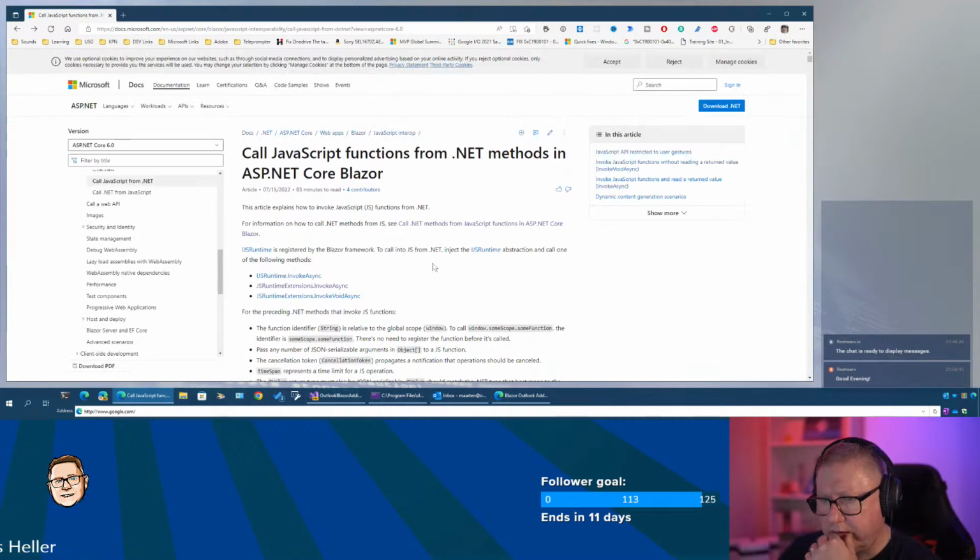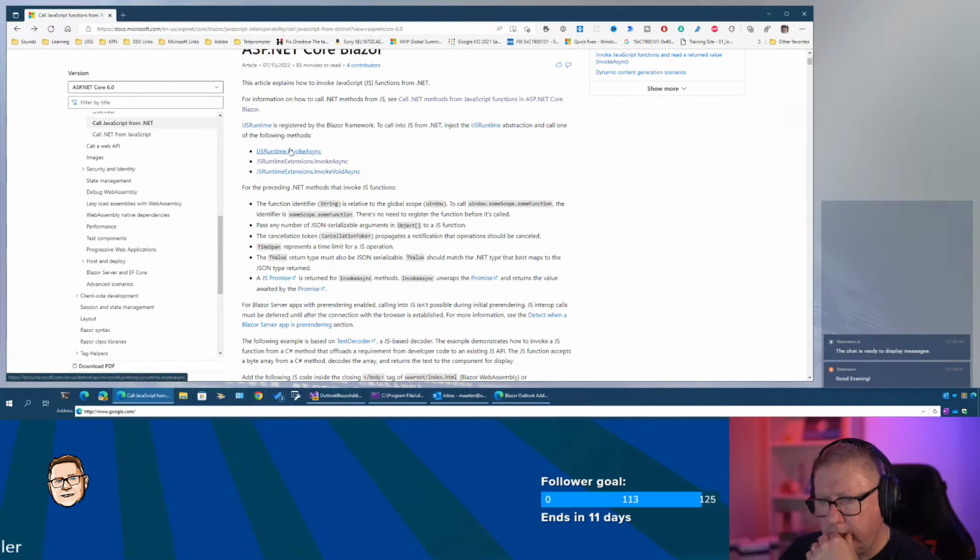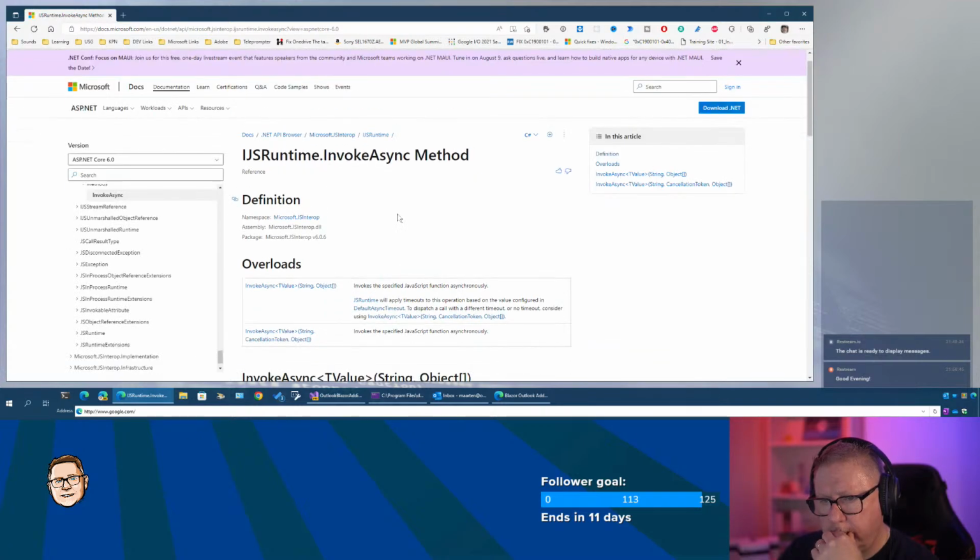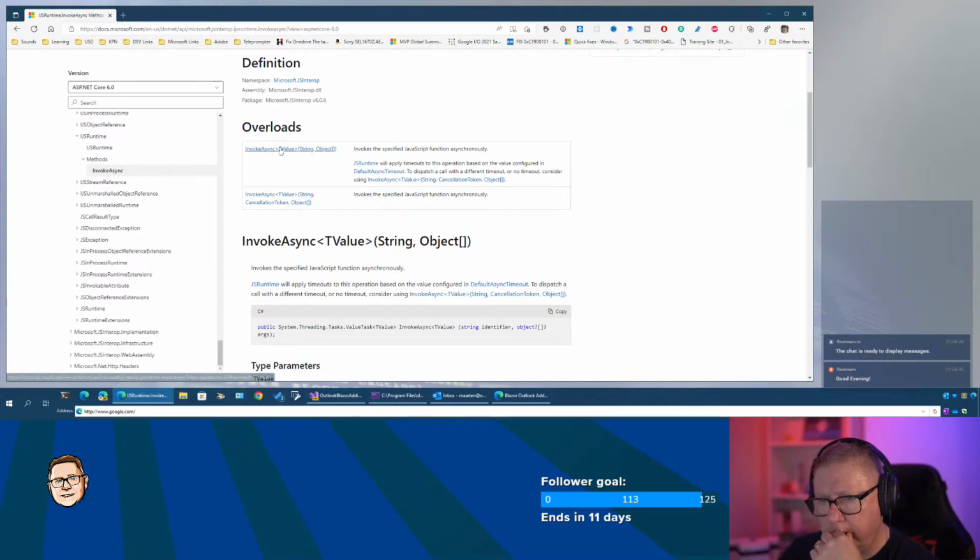Extension method. Invokes a specified JavaScript function asynchronously. JavaScript runtime will apply timeouts to this operation based on the value configured in default async timeout.